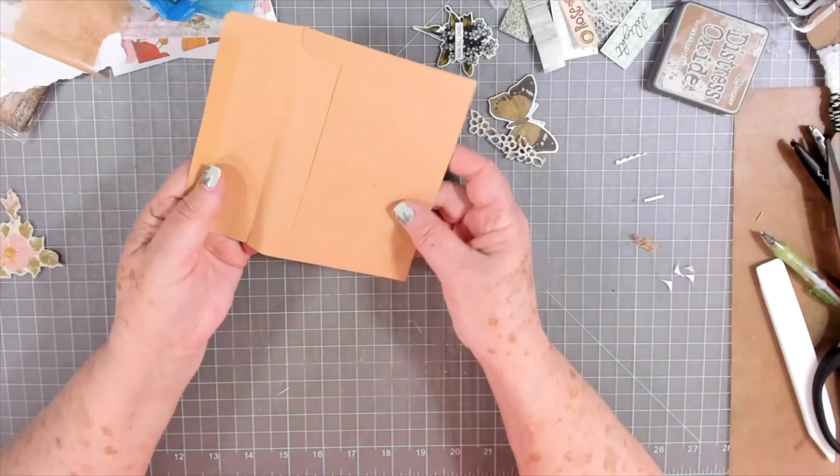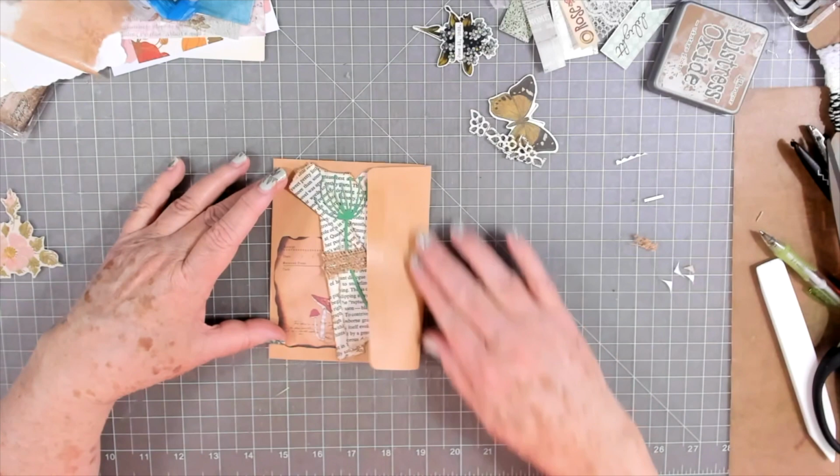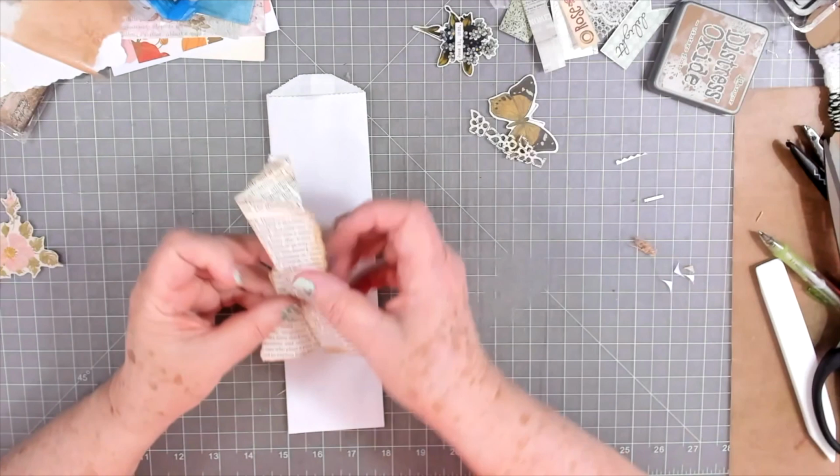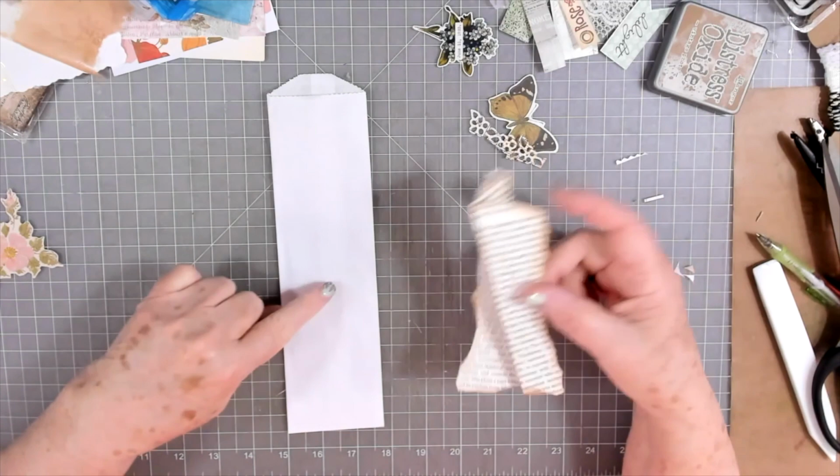And then I've still got an envelope. I can put this down in my journal. Leave this. I may even cut that flap off and just let that be a pocket. A side tuck pocket. So there's another. Alright, I have one more here, and, well, I really have two, I think. I want to do a tag with one, and then I want to use one of these silverware pouches.